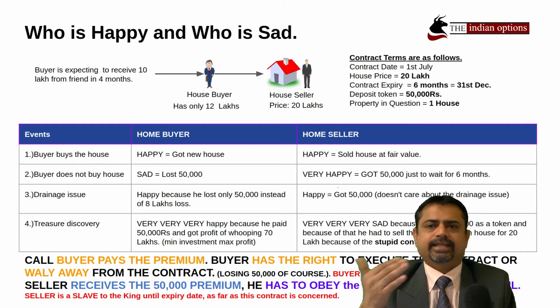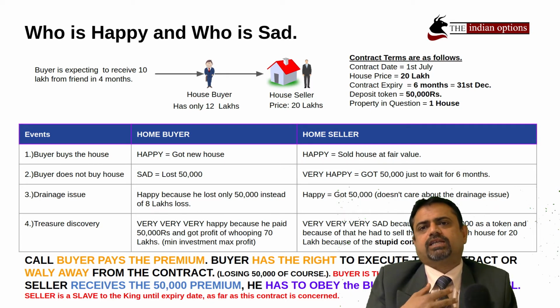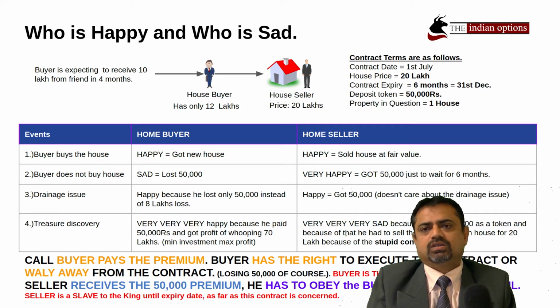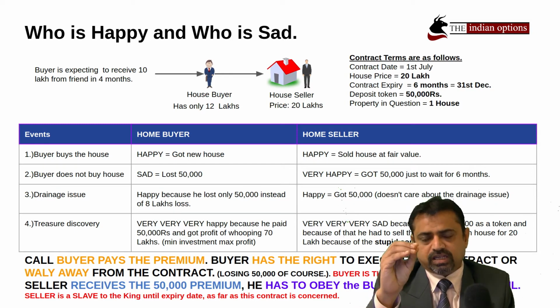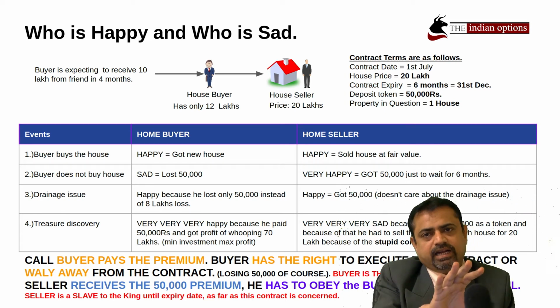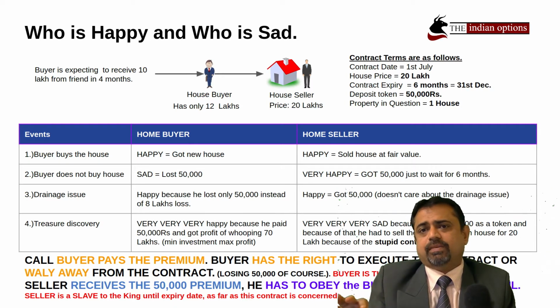50,000 is good enough for him. Right? In the drainage issue, if the drainage issue happened, in this situation both will actually be happy. Because what the buyer will think is, oh, you know what, the maximum I lost is 50,000. Now imagine I would have lost like 8 lakh rupees because I would have bought the property. Imagine that I would have bought the property of say 20 lakh and after that the drainage pipe would have broken. Then it would have been a loss for the buyer, right? So he is very happy that, okay, fine, the drainage issue has happened before the contract actually happened, so at the most he has lost 50,000. He is happy to some degree, right? Now the seller is also happy because he has got 50,000. Now he can fix the drainage issue if he really wants to.